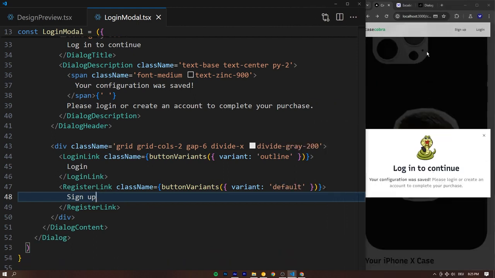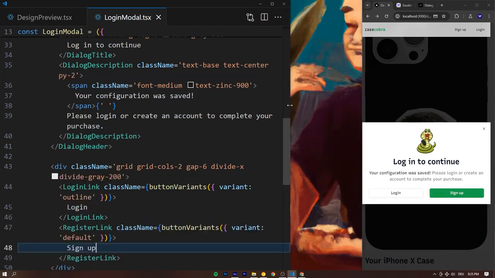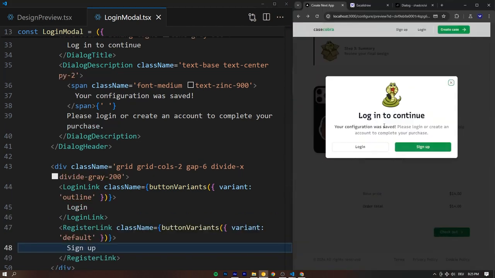Awesome. Okay, and the font, it looks a bit big. Maybe we need to fix that later. Anyways, let's go into side by side, and we can see login to continue. We have the login option, we have the sign up option, and this just looks super professional, man. With the ratios of the font sizes and the font weights, oh, this looks so good. Nice.